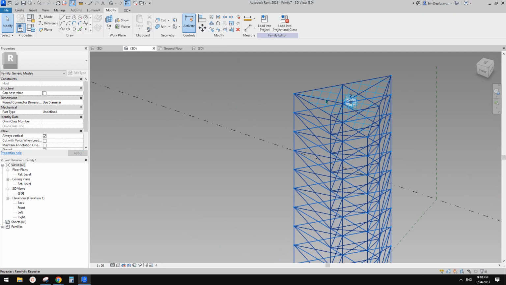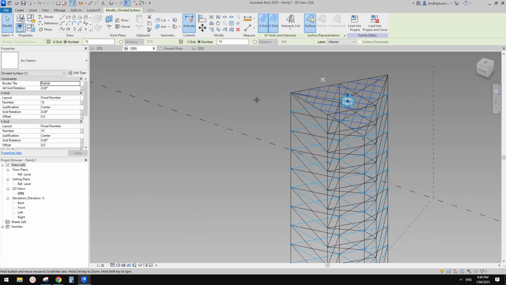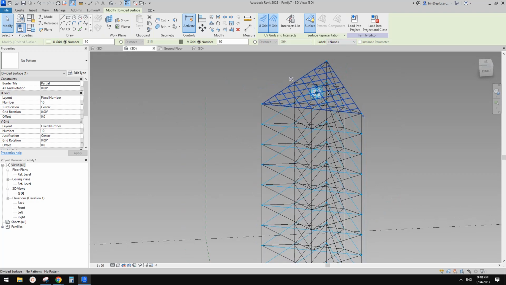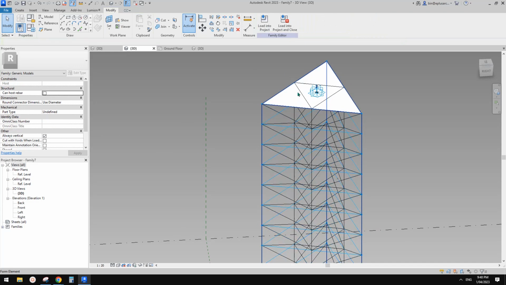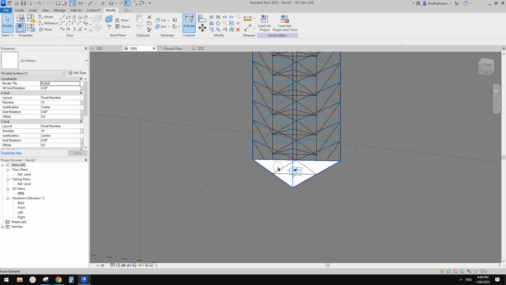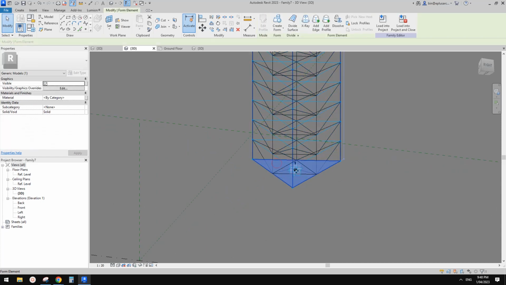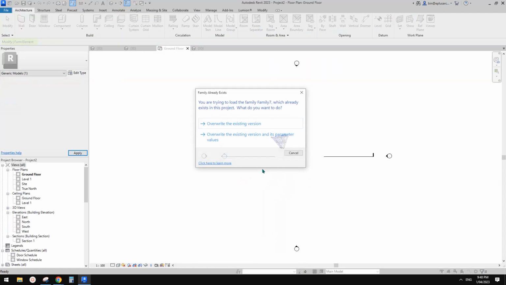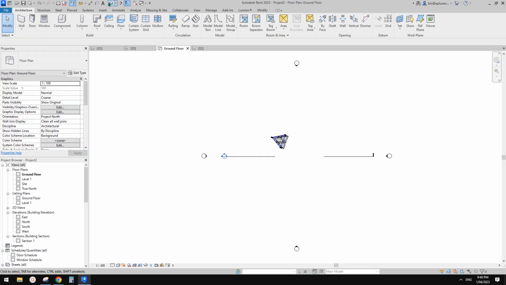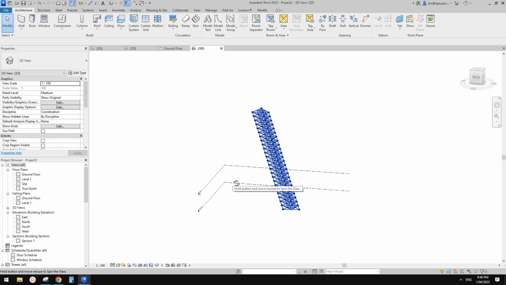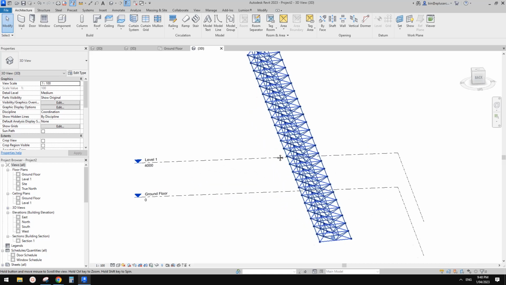So first, hang on, we can delete this divided surface, and also delete this one, and we can still select it and uncheck the visible. So now let's load this back into the project, and we should be able to hide. Now you won't see those. Okay, and also there are nodes here.